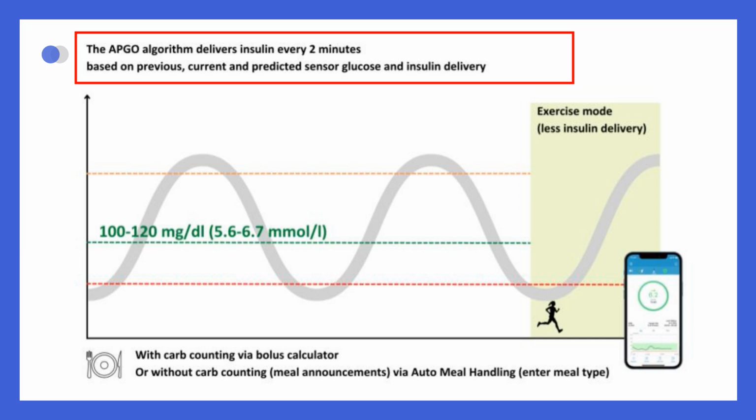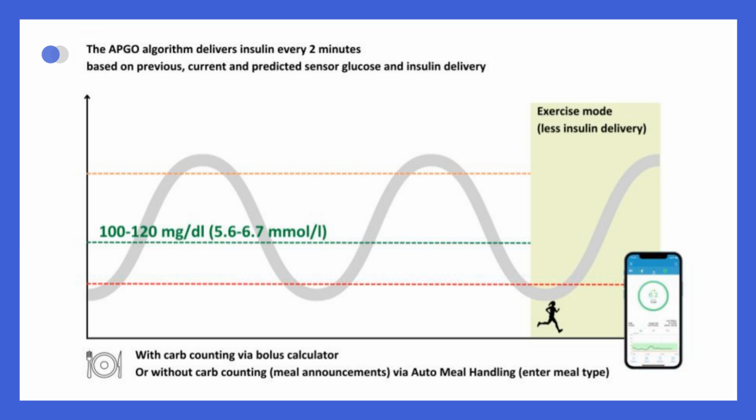This allows the system not only to respond to current glucose levels, but also to anticipate future trends and adjust proactively. A key strength of the algorithm is its self-learning capability. It continuously analyzes glucose, meal, and insulin data from the past 2 to 6 days and incorporates broader patterns from up to 90 days. It learns on a rolling basis. This enables highly personalized insulin delivery that evolves over time based on the user's individual needs.